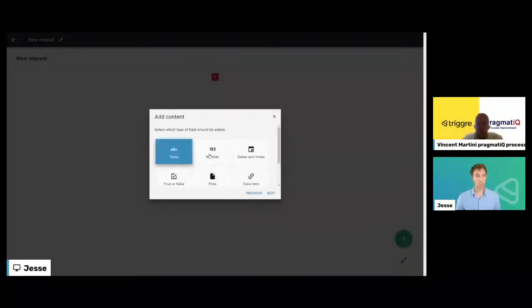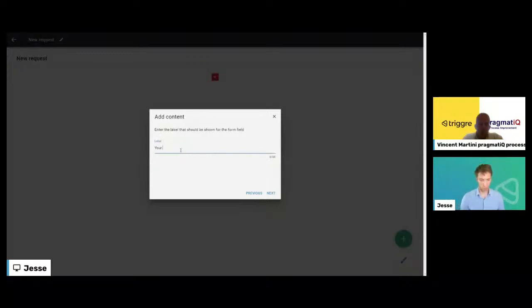The first one that we want is we want to store someone's name in a request. So we're going to make a new request from this form. I'm going to say, let's say 50 should be enough for your name. Your name. At this, we don't need any help text and other things. That should be fine. It should be required. Yes. You can see that Trigger really guides you through this process of making things.